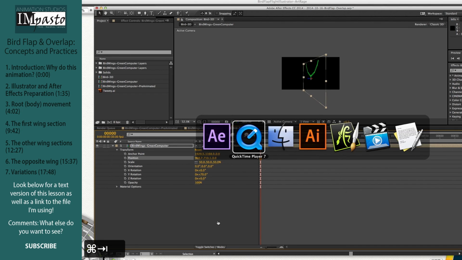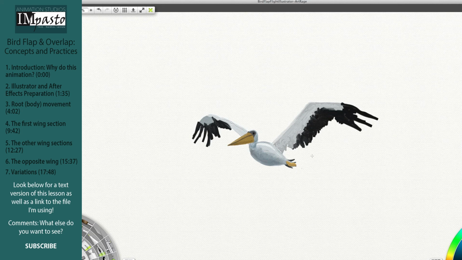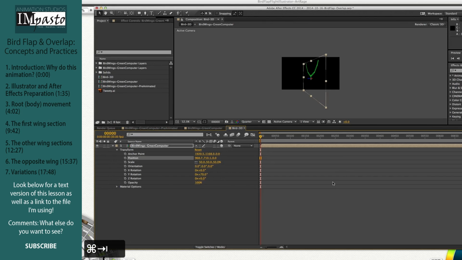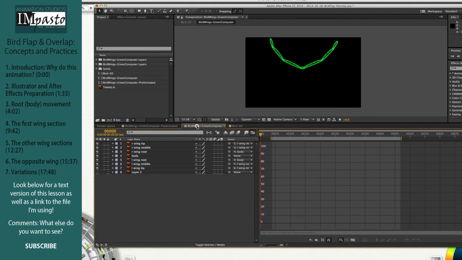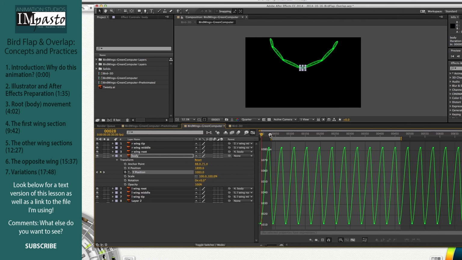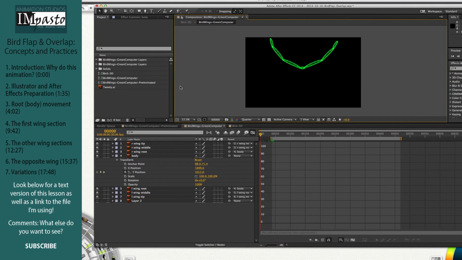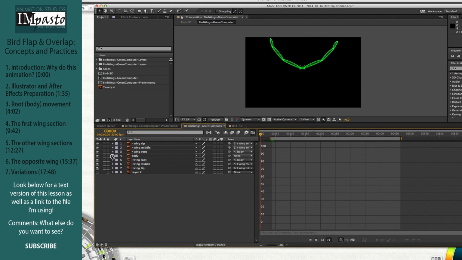And that's exactly what I did with my Pelican flight. I used a program, ArtRage, which is a pretty decent painting program, and just went frame by frame and drew those wings as they would appear. Now this is time consuming, but it's not that bad. Like my bird flap is running, you know, my cycle is running about 30 frames or so. A little bit closer to 50. So you have to draw like 40 frames, depending on how fast your bird flaps. Takes some time, but it's not that bad, and it's definitely worth the results once you get a rendered bird the way you wanted to draw it.